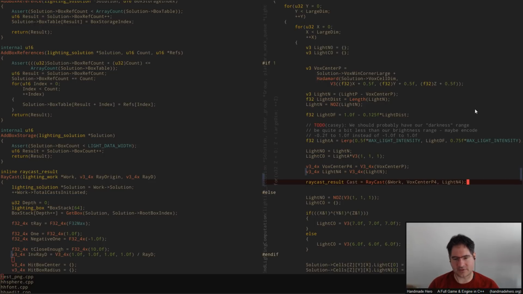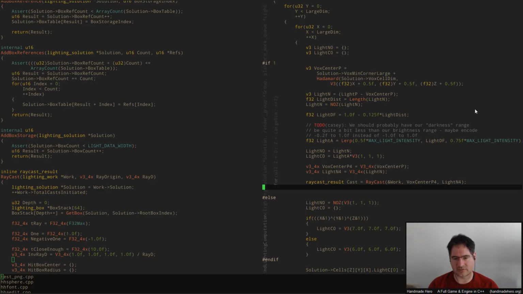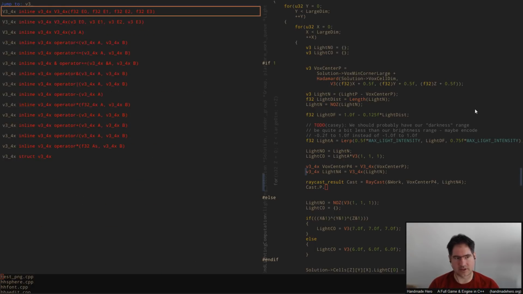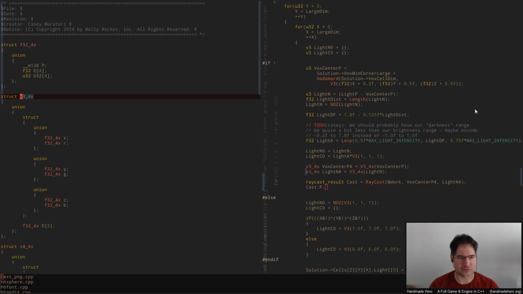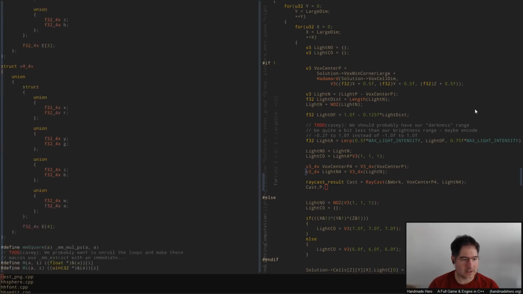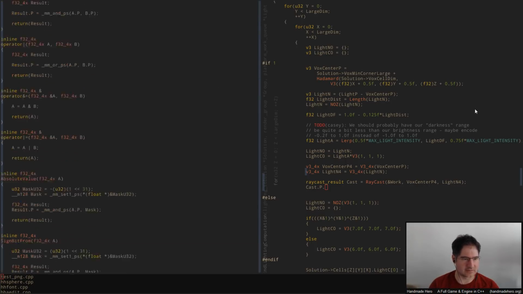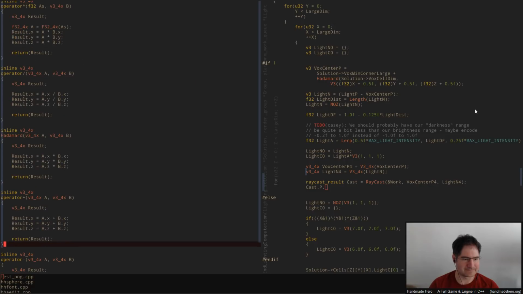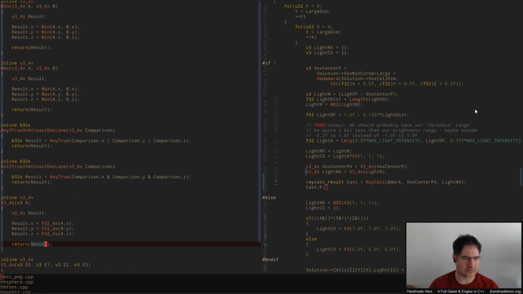So here we have the cast value. The cast value gets back, like I said, this sort of hit and p values. I just want to look at one of these. Looking at the actual structure for this thing, I want to extract a single v3 from it, and I'm not sure what the easiest way to do that is, because I don't remember how we set this up exactly. I don't know what we use for extraction here.